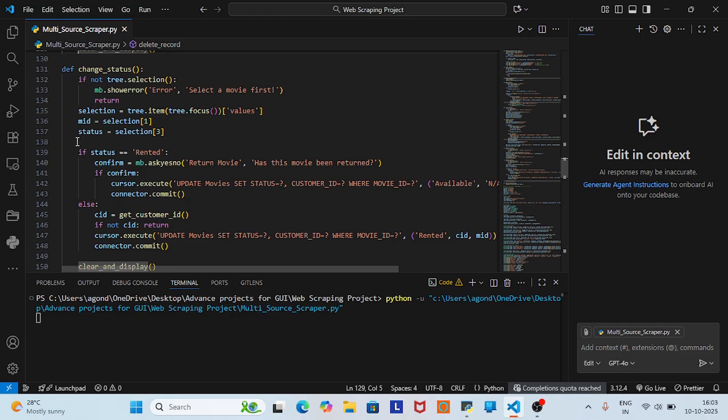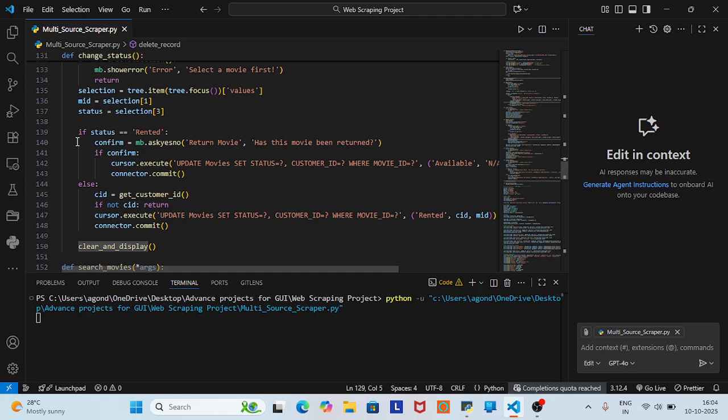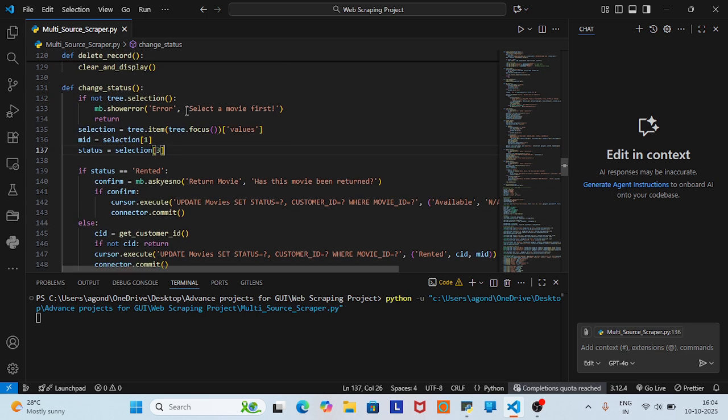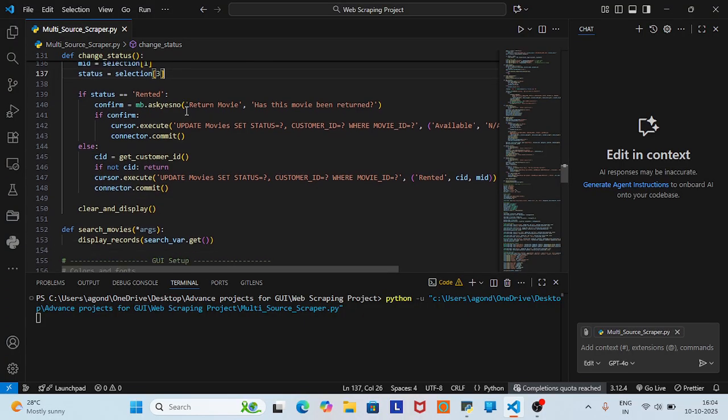Next, if no tree selection has been made in the status function, it will show a similar error like the update and delete functions showed before. It just takes the values of the movie ID and its status only, as it is for status changing, and checks it.